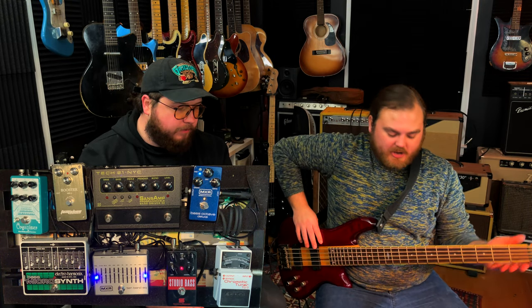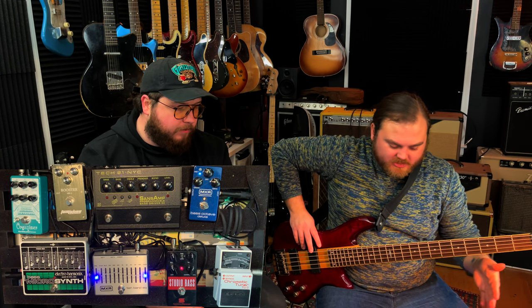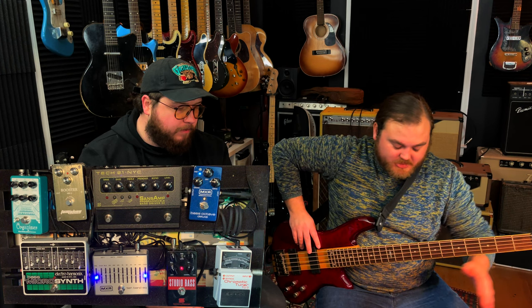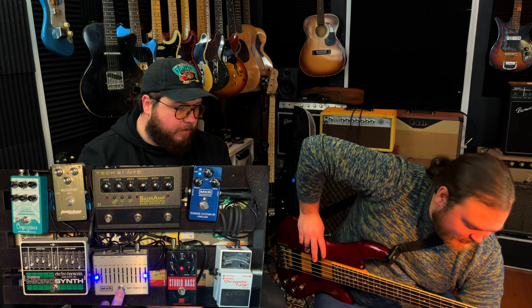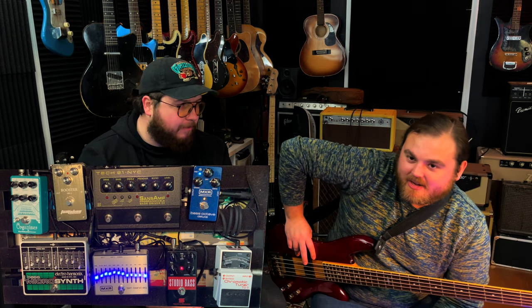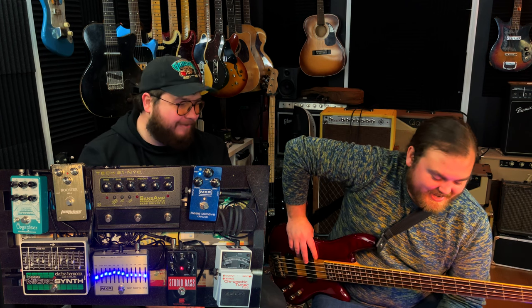But this is also a pedal that is typically always on, and the only bothersome part is that it has very bright blue lights, and that comes with it. But I know this for a fact.